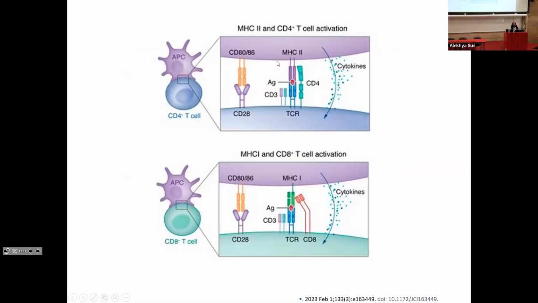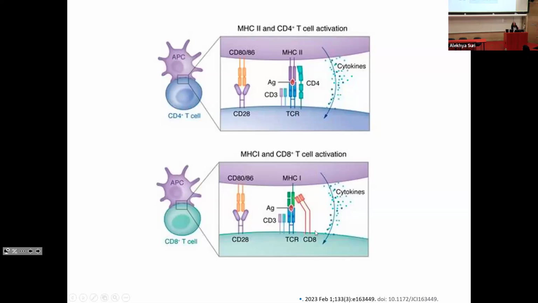So here now you have your MHC class 2, here's your antigen, which is then recognized by TCR, and they get help from other receptors. We don't need to go into the details, but basically you have your class 2 with its peptide and the TCR. So the TCR recognizes this complex. It will never recognize just the peptide or just the MHC molecule, okay? The TCR needs this complex. Similarly, the TCRs that recognize MHC1 and peptide also recognize this complex.